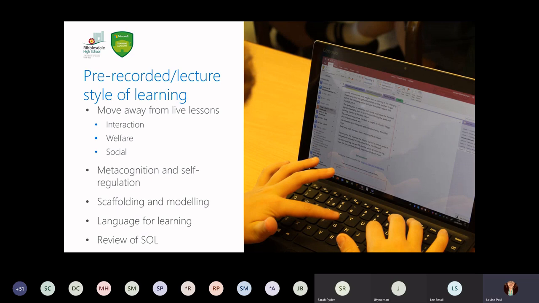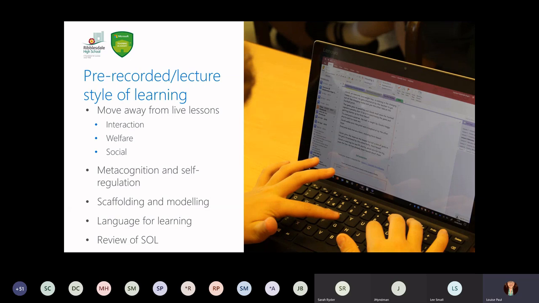So like Lee said, we have started with the live lessons. We have done a lot of live lessons over the course of this lockdown, but we are going to start to move away from the live lessons from a learning perspective. They will still be there, but more for interaction, welfare, and that social element for the pupils. I think staff across school have done quite a lot of live lessons, and the majority have worked incredibly well. The pupils have responded, they've engaged with it. And I think it's been a bit of a godsend for a lot of pupils to be able to have that interaction with their teachers. But in terms of the learning taking place within those lessons, it's perhaps not the most succinct way of doing things.